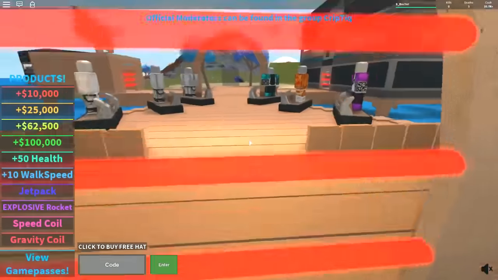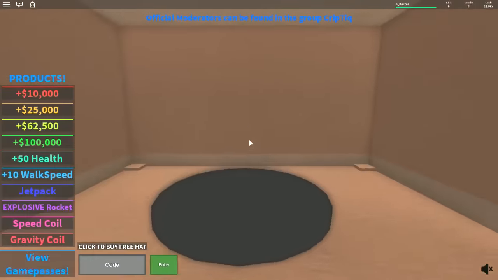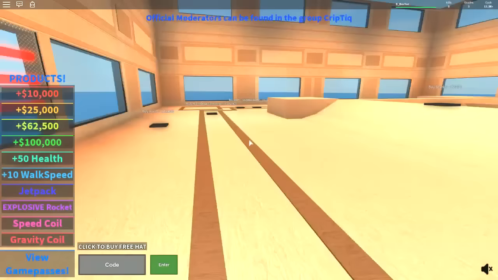We've got 10,000. We're gaining money quickly. This is so cool. I love it. I absolutely love this. I really love this. Right, let's go back over to our weapon area. I don't quite know why this is a weapon area. Not quite sure. So, what have we got?